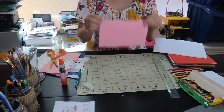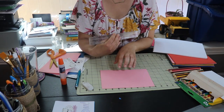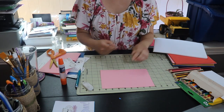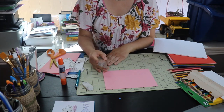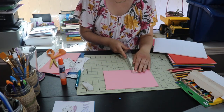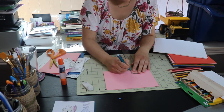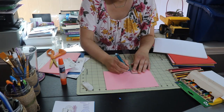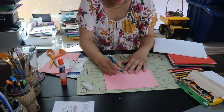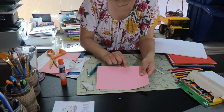So on the inside portion of the card, this is the card part that's going to be the pop-up. So we're going to take the insert of our card, and we're going to take our ruler, and we're going to about 1 inch is what we need. So we're going to split center. I have a cutting mat in front of me. You don't have to be that fancy, but I'm going to find center. And then I am going to take my ruler and then my pencil, and then slowly just draw 2 lines. When lines are going the same direction, we call them parallel lines. So I have my 2 parallel lines that are splitting center.